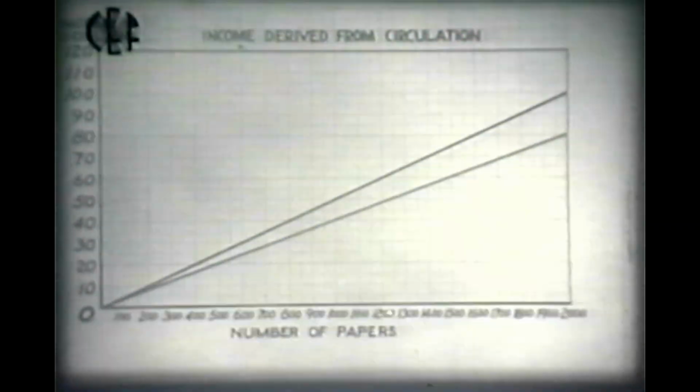This was an equation graph, sometimes called a formula graph. It showed the relationship between the income from sales and the number of papers sold. To make this graph, the boys started with the equation, income is equal to 5 cents times the number of papers, or simply, I equals 5/100 N. This equation or formula graph shows how income depends upon the number of copies, and this relationship the boys graphed.